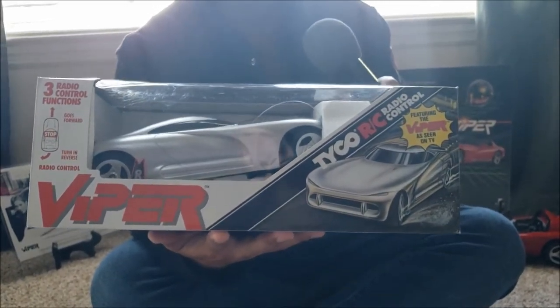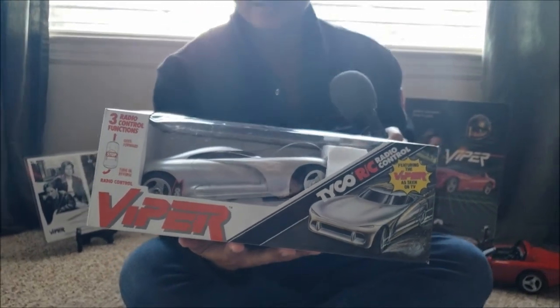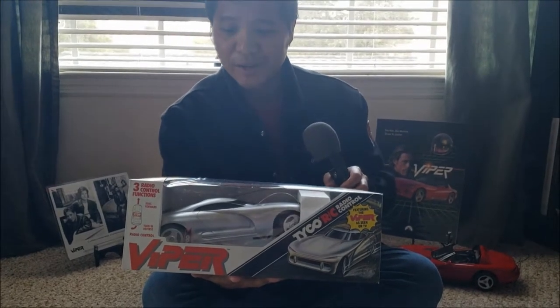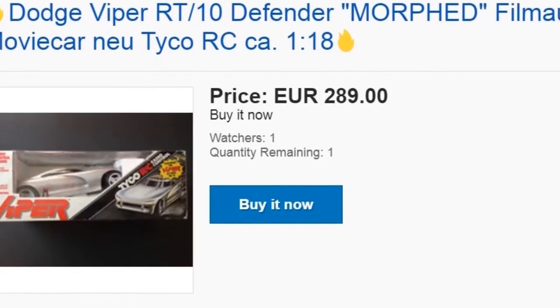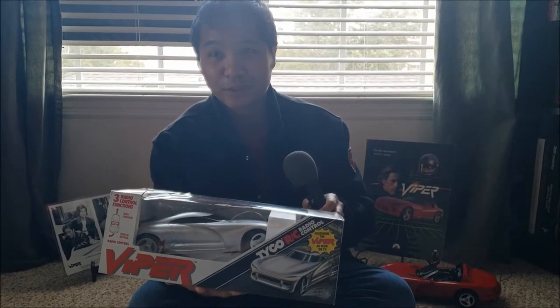For the longest time I've been looking for this, and it's just hard buying it because a lot of sellers are not very nice. I've seen some of the prices of this RC car and it goes as far as $300 to $400. I saw one guy from Germany selling it for that much.